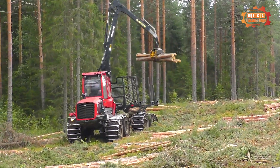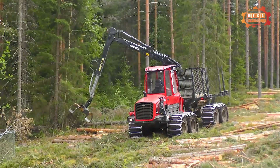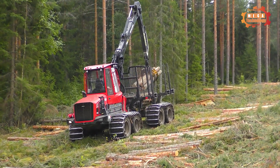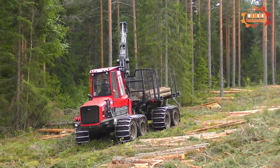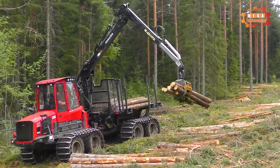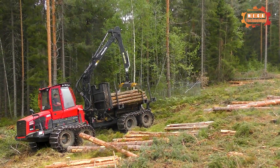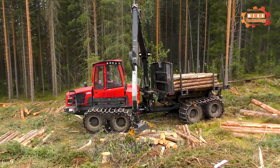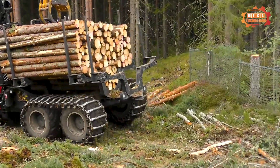Komatsu 855 is a specialized machine in the forestry sector, designed to be compact but powerful. The machine has a load capacity of up to 14,000 kilograms and a capacity of 170 kilowatts DIN at 1900 RPM. With a pulling force of 187 kilonewtons, the Komatsu 855 can operate strongly in all circumstances. The machine's crane has long reach and strong lifting force, helping to increase labor productivity. A flexible bunk with high storage capacity helps the machine hold a lot of goods.